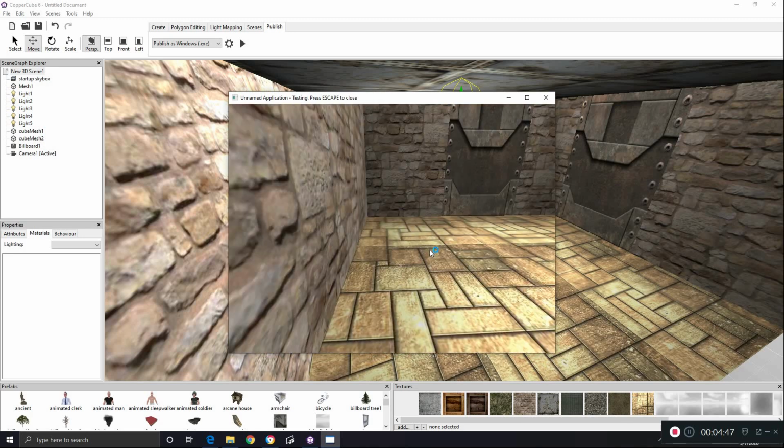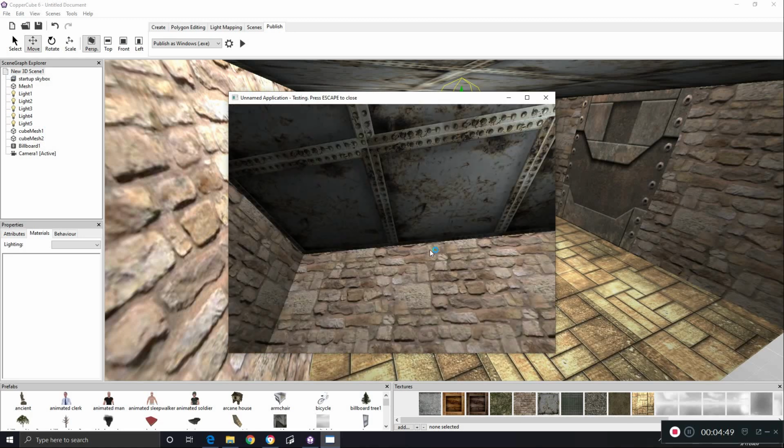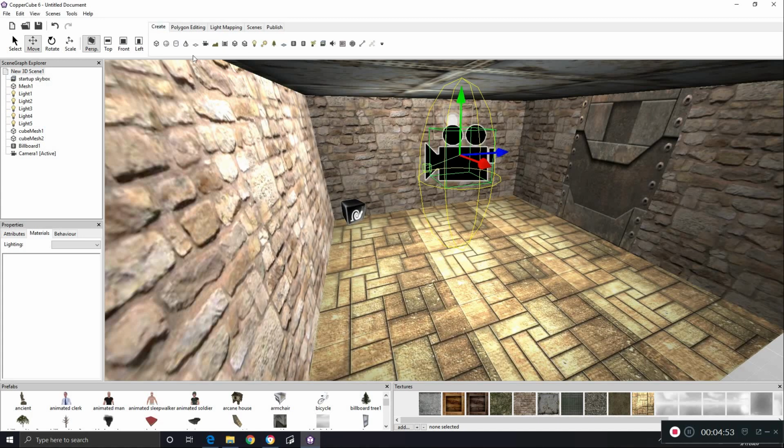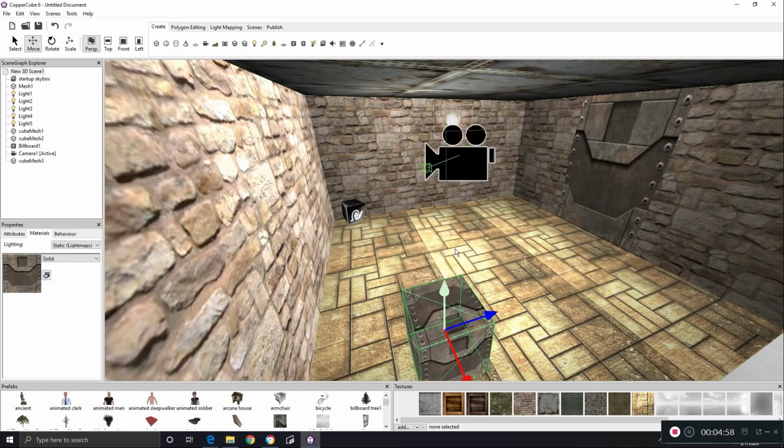Going to run around the room. Okay, there's some dynamic lighting. Woohoo. Create a cube.